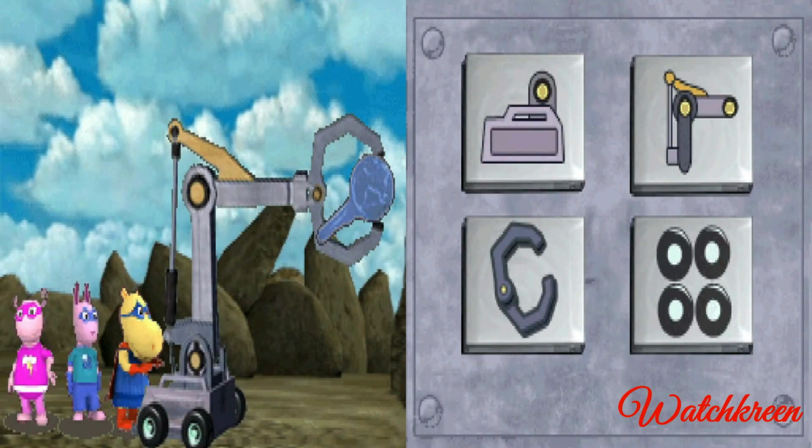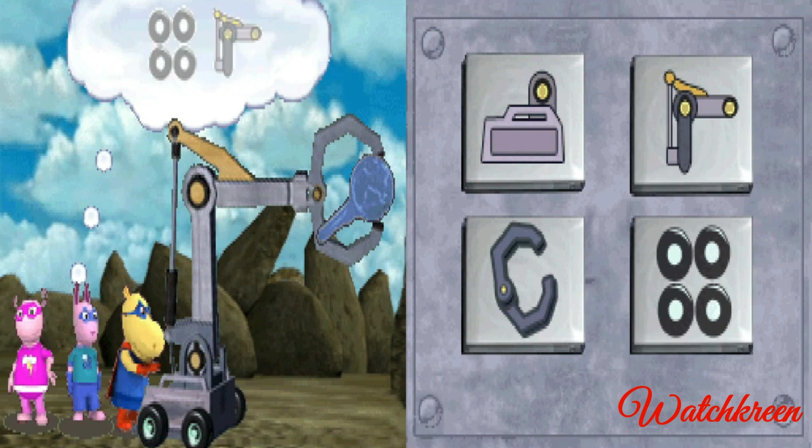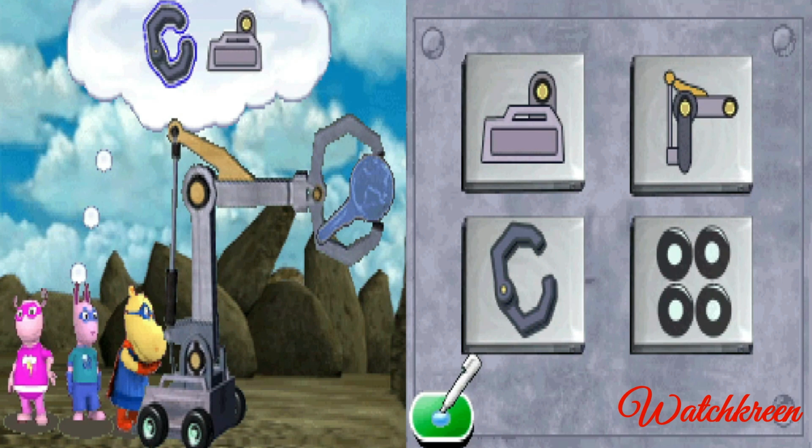Deactivate the gadget to get the key back. Tap the gadget parts in the order shown on the top screen. Wheels. Arm. Nice work. Claw. Body. Nice work.